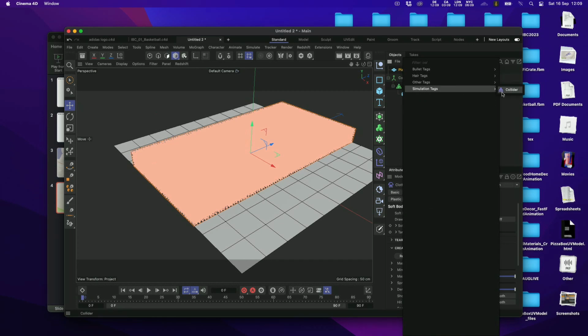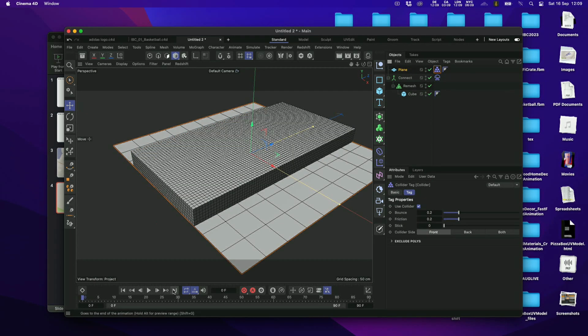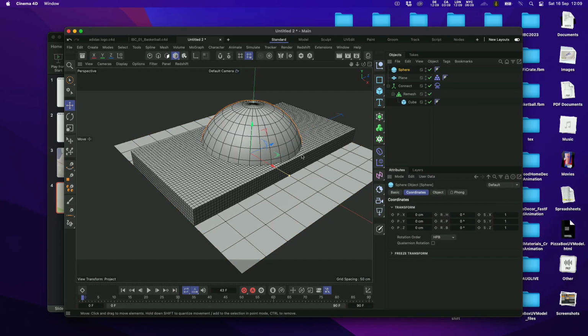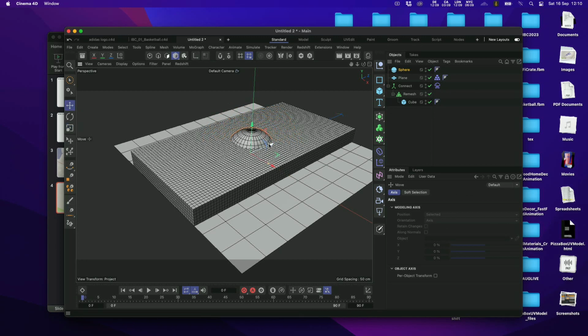Let's just add a collider to our floor. And then nothing's going to happen. So something's going to happen, but we're not really going to see anything. When I press play, we can't really see the soft body happening. So let's add a rigid body element to this as well. Let's just drop in a sphere. We're going to change this later on, but just for now, keep it nice and simple.